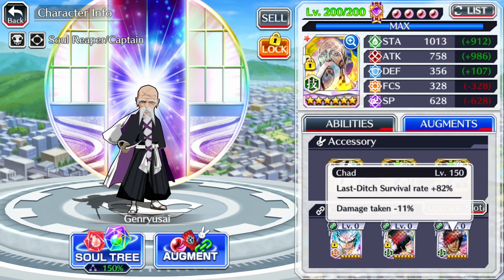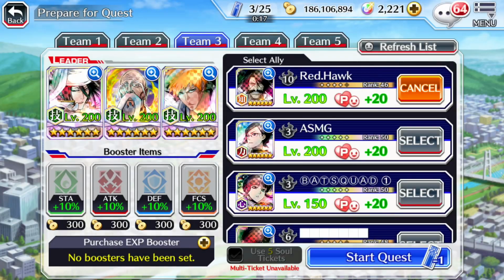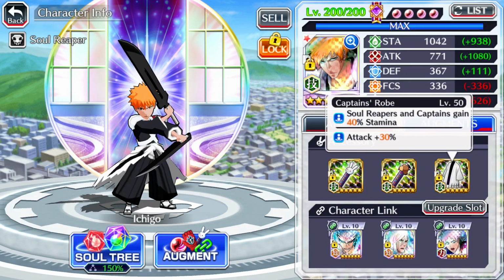And you see everybody else has standard Yuki Pupple's combo 30-30-30 DR. We do have the Frenzy Chad, which gets him last ditch survival and DR in case he dies.